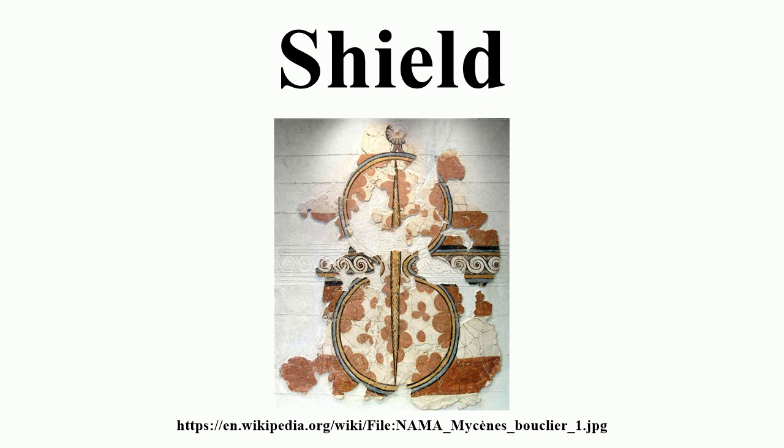The oldest form of shield was a protection device designed to block attacks by hand weapons, such as swords, axes and maces, or ranged weapons like sling stones and arrows. Shields have varied greatly in construction over time and place. Sometimes shields were made of metal, but wood or animal hide construction was much more common.